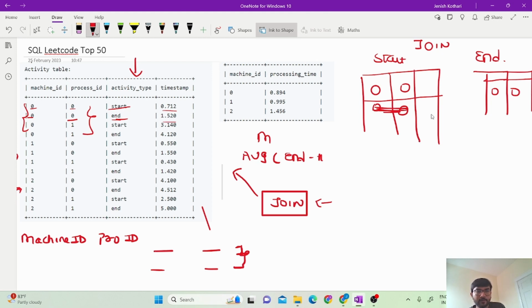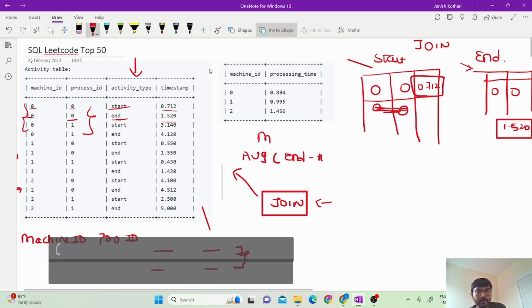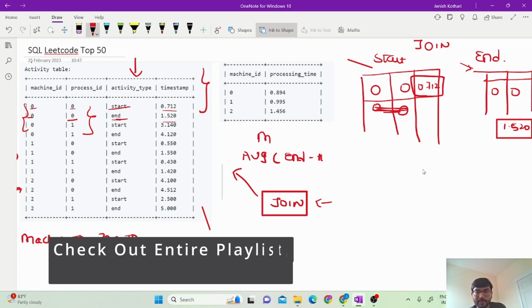So in the start table, I have process ID 0 and it starts at 0.712, and here it ends at 1.520. Right, now if I have something like this, then I could simply join these two tables, apply some conditions, and then get the average, right?